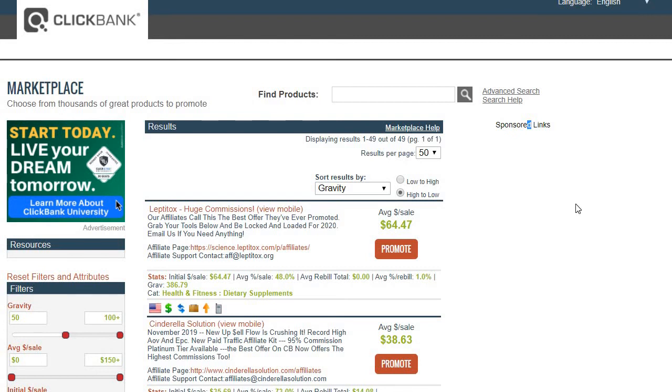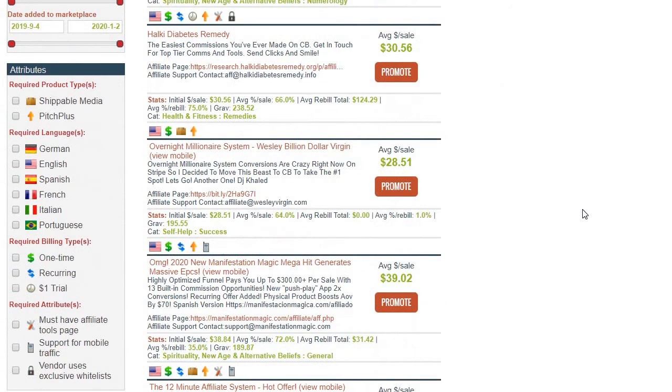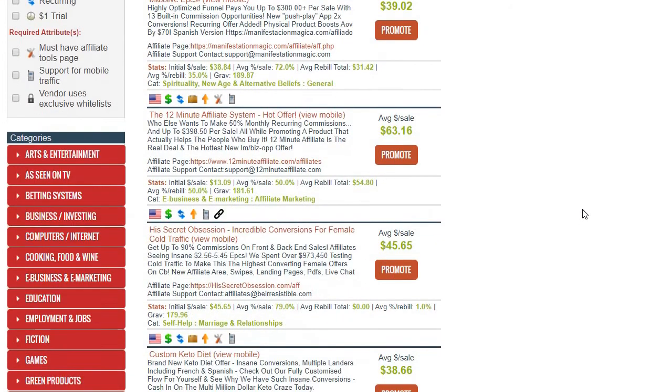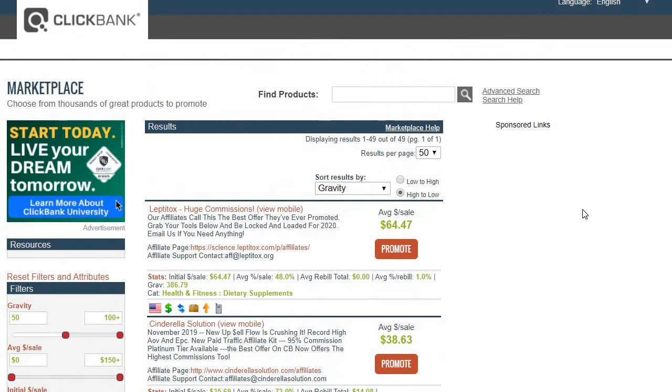I recommend doing it if you either have a lot of traffic, a lot of authority, or you've at least made a sale, because then they know you're serious. If you go to someone, you make a sale, they're like, okay, they're capable of making a sale. At least I know this person knows what they're doing, and they'll probably have no problem bumping you up, especially with a lot of these vendors here that say, hey, we'll bump you up to 80%, 90%, whatever it's going to be. You could just simply say, hey, I started promoting this. I didn't realize it was going to convert that well, and I would like to send much more traffic to it. Would it be possible to get a commission bump?